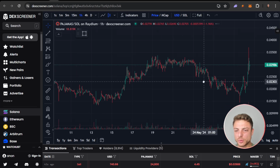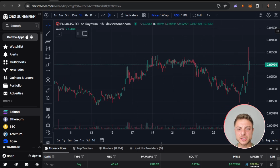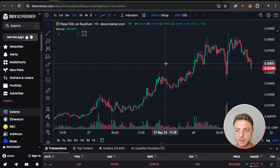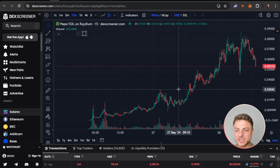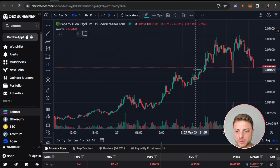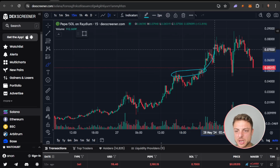We scroll out here, not really making high highs, potentially a resistance zone. Move over to the next coin. Now we actually scroll out a little bit. Oh, this would have been a perfect coin to see just a little bit ago. You can even see this area through here initially was a resistance, got the breakthrough.